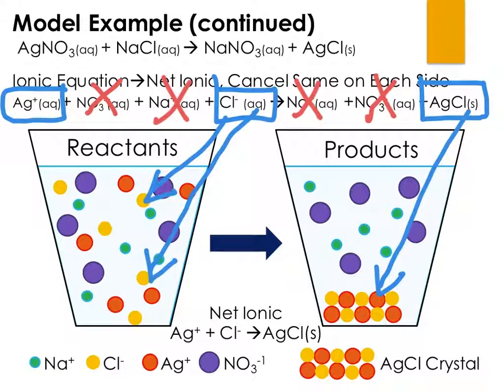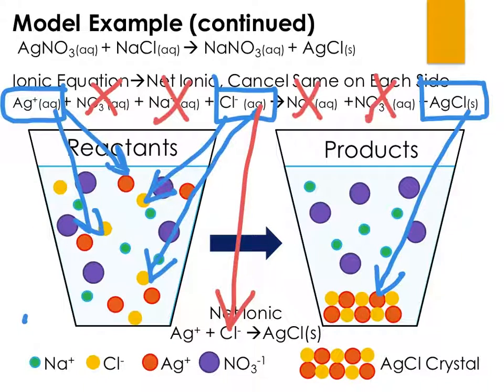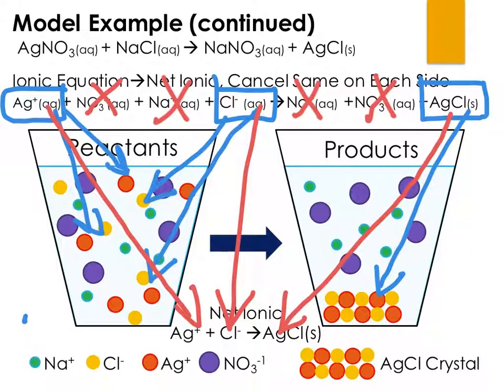Those are the yellow dots, and the silver is the red dot, right? So those represent that. And in the end, when we write our net ionic equation, all we're going to be doing is the chloride comes down here, whereas there is written that way. The silver is written here, and the silver chloride solid is this part of the chemical reaction. So hopefully that helps that.